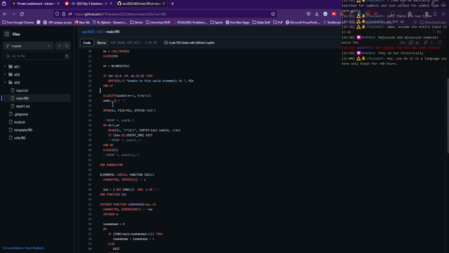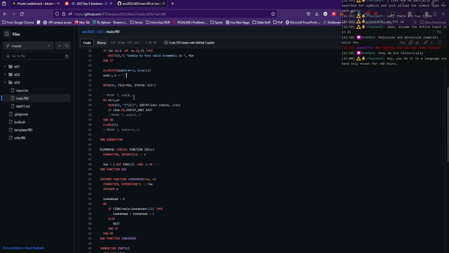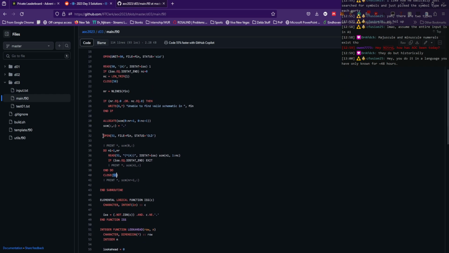Allocate memory for... You assume everything is a dot? What does close 51 do? Oh, you open a different file? Do you read the file twice? Why?